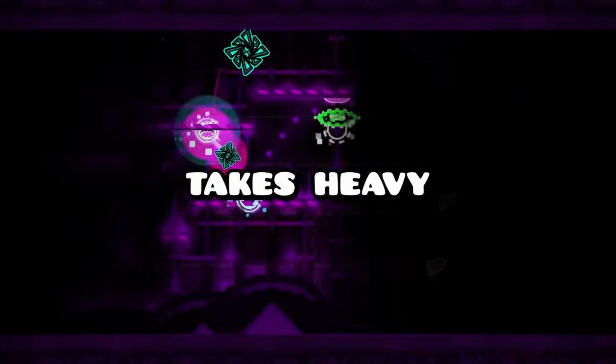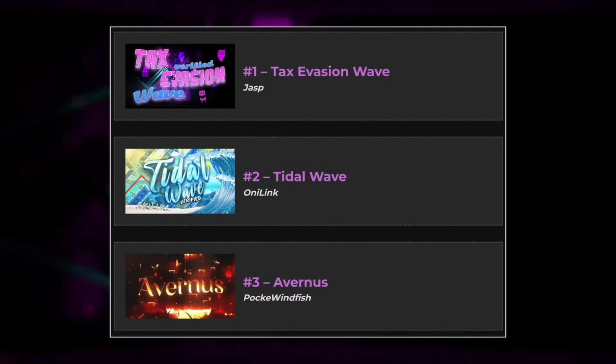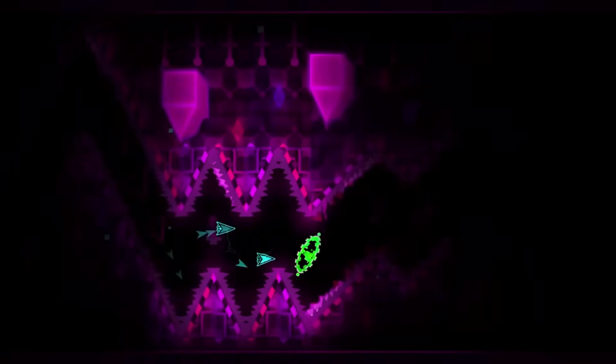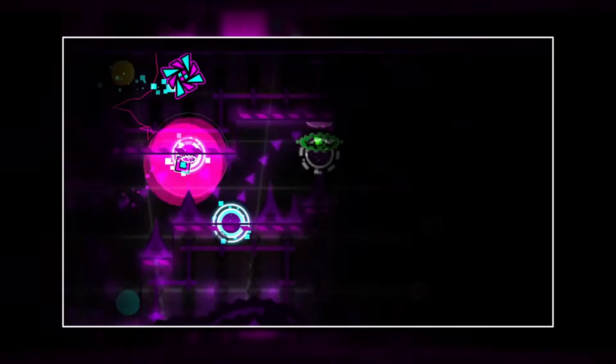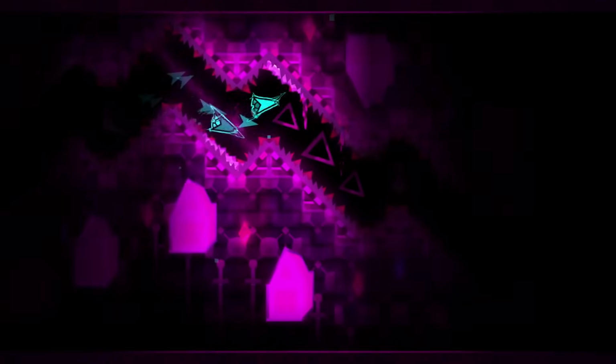Tax Evasion Wave takes heavy inspiration from Tax Evasion, of course, and is arguably either one of the hardest levels in the game or barely worthy of landing in the top 10 on the challenge list. Let me explain. Made by Jasp and Linda, Tax Evasion Wave follows the exact same setup as the original level does, creating a 2-player dual wave section that is off-synced by a couple of blocks.